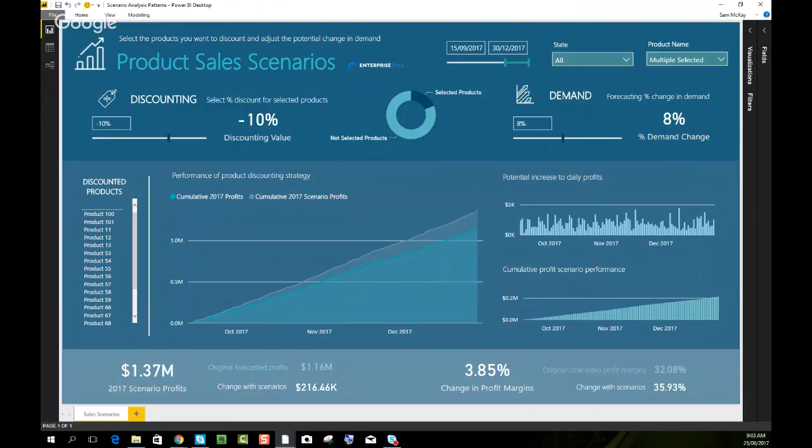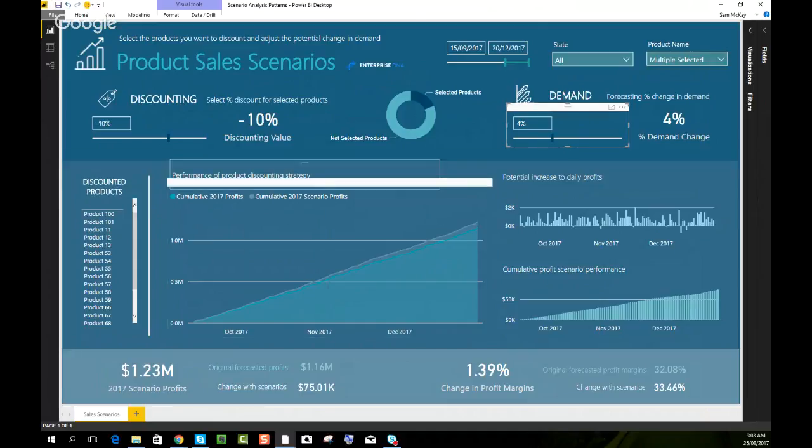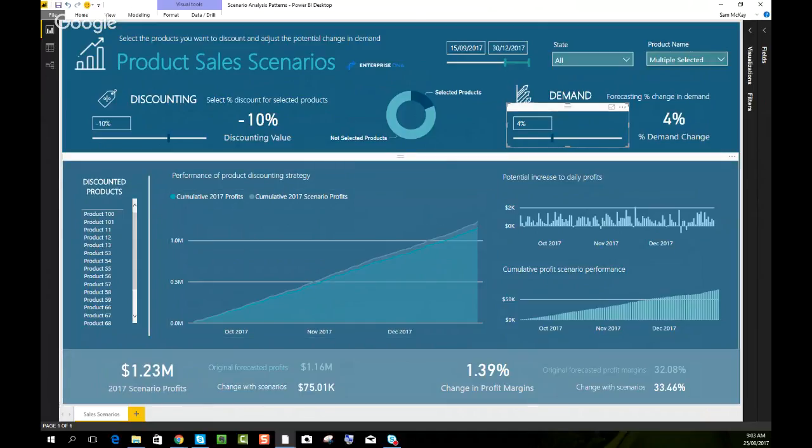If you've got a number of different stores, you might want to see what happens if you discount a group of products. If I discount some products, that could potentially impact the demand, so the number of people that actually walk in the door. So we want to run scenarios and say, if we create a subset of products, like if you're a clothing retailer, you might want to discount your hats or your shirts, that might improve the demand by, say, 4% of our entire store. And so we want to see what that does to our profits in total, but also our profit margins, if that was to occur.